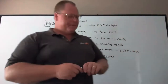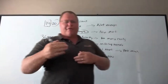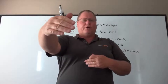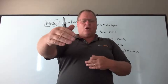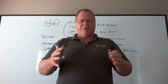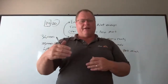in the growing season. Now, if we go to ear length next, length is determined after girth. So after it determines the rows around, it's going to determine how long that ear is going to be. That's also genetically influenced. So ears that are slender tend to be longer. Ears that are shorter and fatter, like me, tend to be shorter, obviously girthier. So that is also genetically influenced, but it's probably more environmentally influenced.